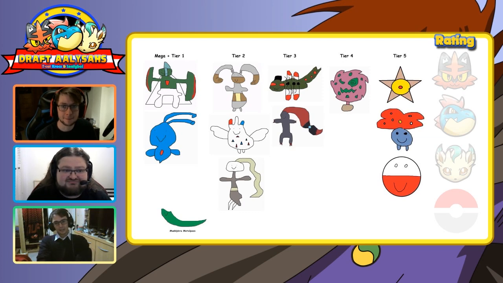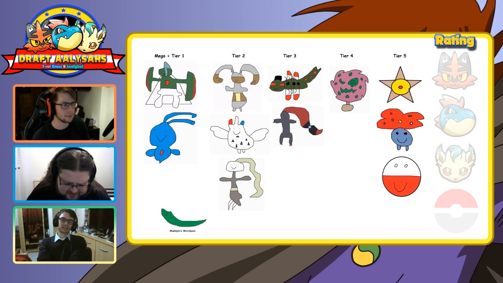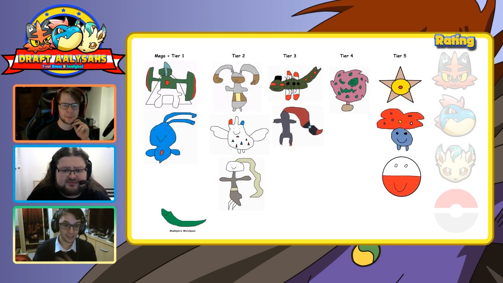He only has a tier one or two core with Diggersby. He doesn't have a dragon, he doesn't have a steel type, and he doesn't have a fire type. So the only core he's got is Gallade, Zoroark, and Gallade again, with the Gallade fighting, Zoroark dark, and the psychic.